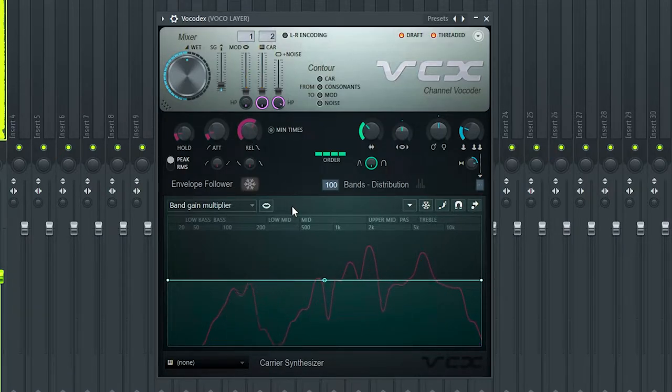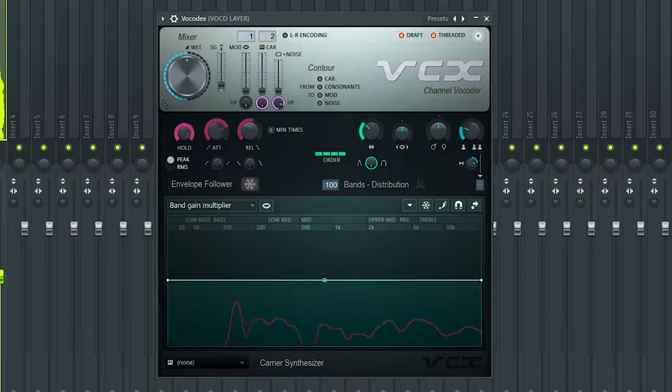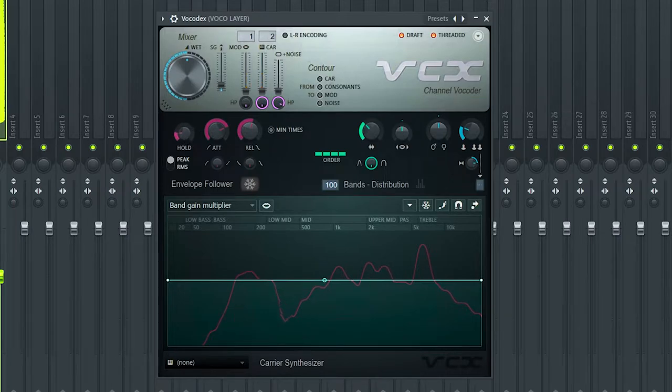As you can see, bringing up the release actually makes it sound sort of reverby, and it's really cool. Bringing up the attack is going to make it sound interesting too. So it's very relaxed, very chill. And the hold, I mean, you can hear what it does. It just holds each singular band for a bit longer than it's supposed to be.